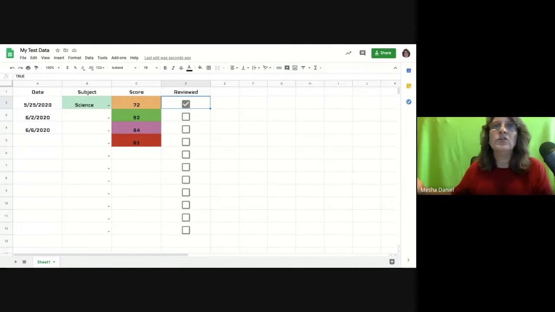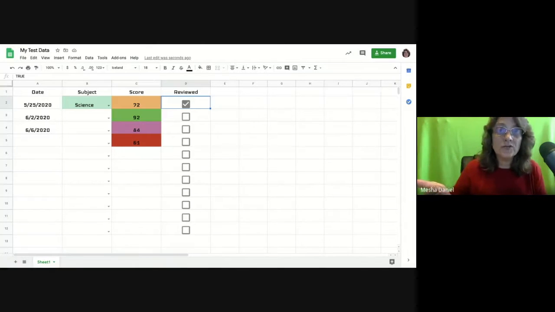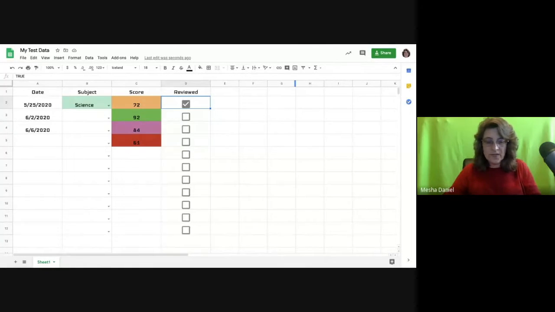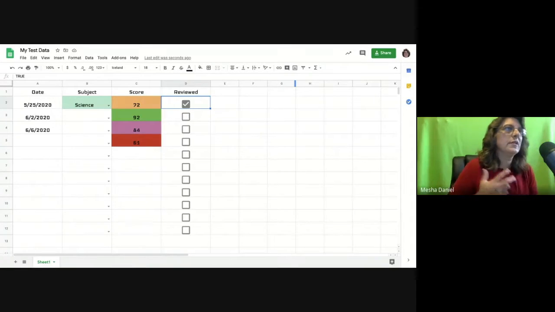And how am I going to do that? So one of the things I can do is I can share it through Google Classroom, right? So if I go to my Google Classroom right here, and I'm actually going to exit out of this assignment, and I go to create, I'm under classwork, and I'm going to create an assignment, and I'm going to title this Data Tracker, right? And I'm going to add from my Google Drive to this assignment.